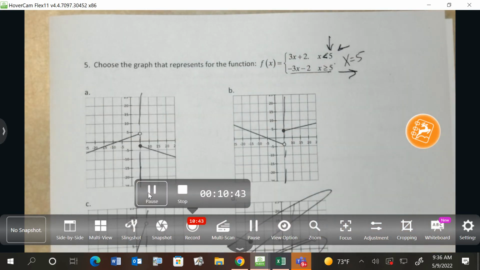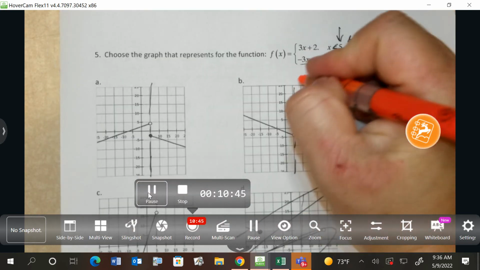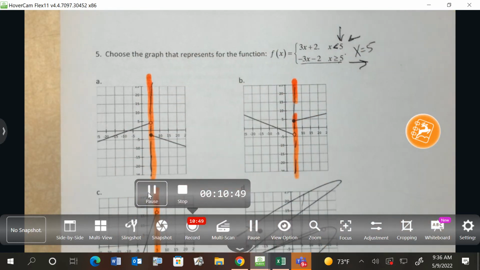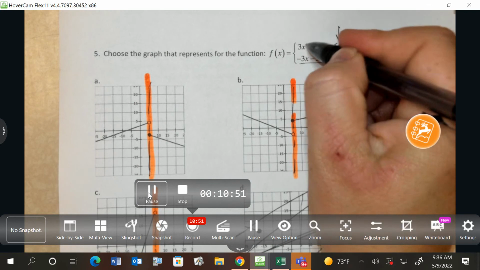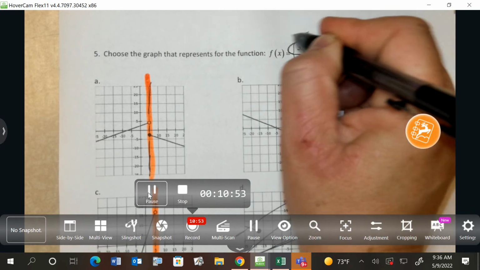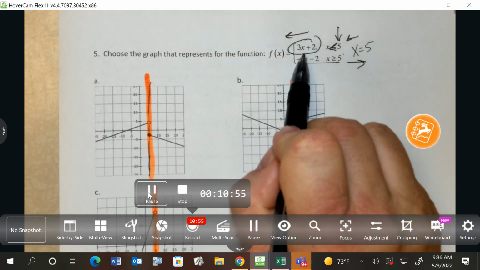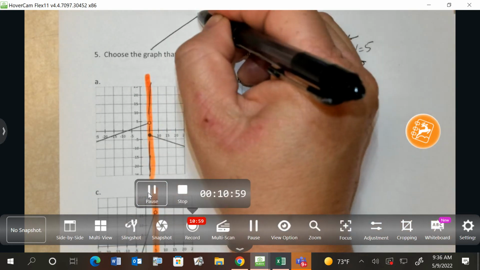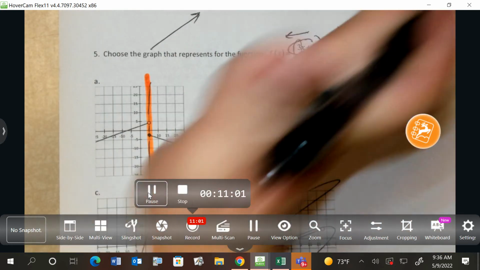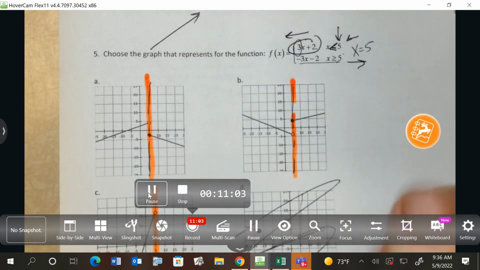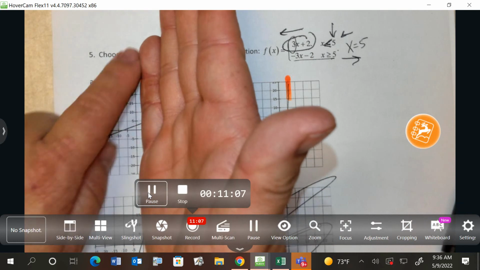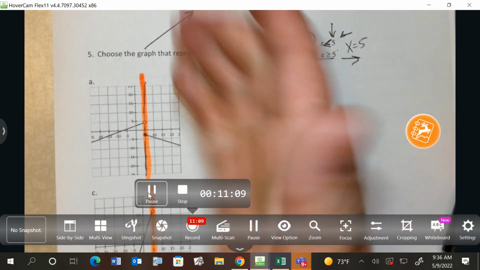I'm going to see if I have a highlighter so it just stands out a little more. This is like the breaking point of each of these. And the arrow says which way. So this equation will be, look at this arrow, will be to the left. Is this a positive slope or a negative slope? Positive. So positive slopes, by the way, they go up. So as you go to the right, they go up. Okay? So I'm going to look at where this line is that represents x equals 5, and I'm going to look at it to the left.